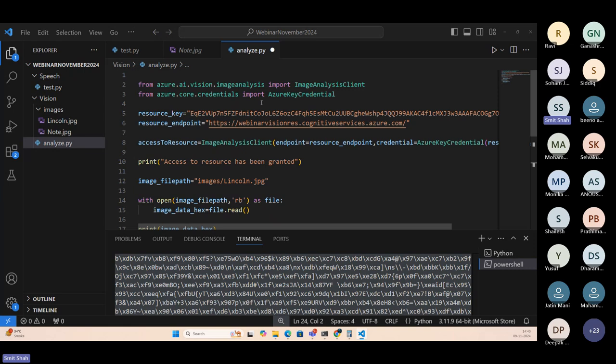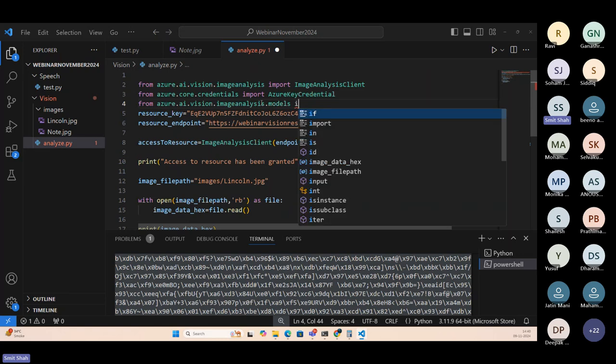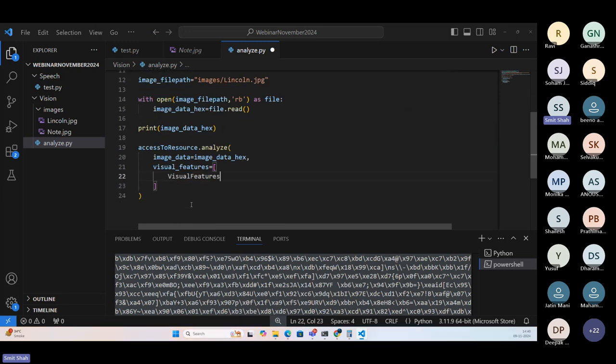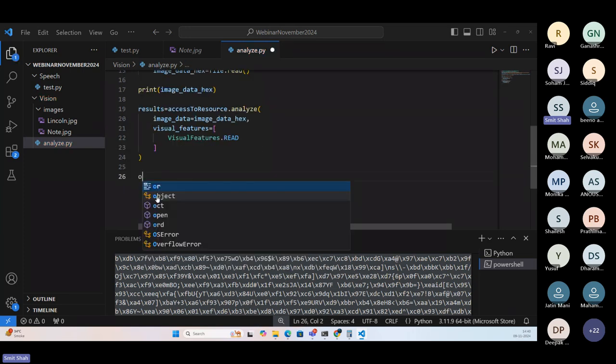In order to mention that feature, I will have to perform another import over here. So let me perform that import from this library. This import is necessary to mention the feature that you would want to analyze. Which feature do I want to analyze? I just want to read text from images. So this is the command that I'll be passing just to mention to my resource that I just want to read text from images. That's it. Then the image will give you some results. You can go ahead and get your results. I'll just print the results over here.